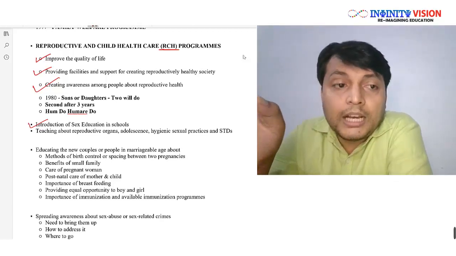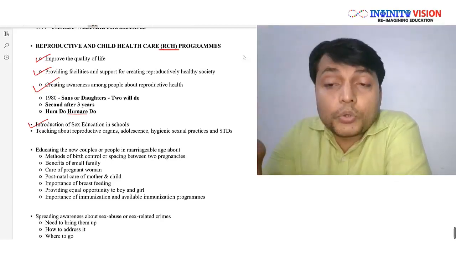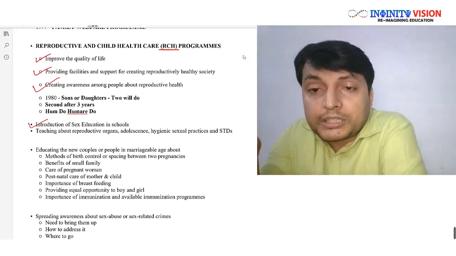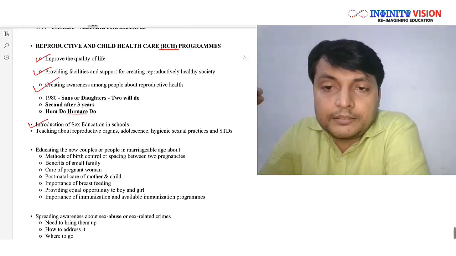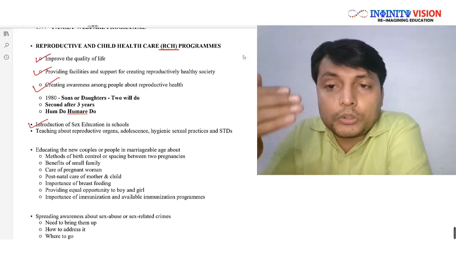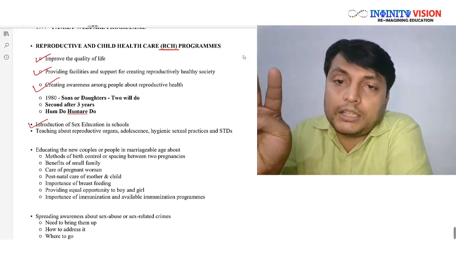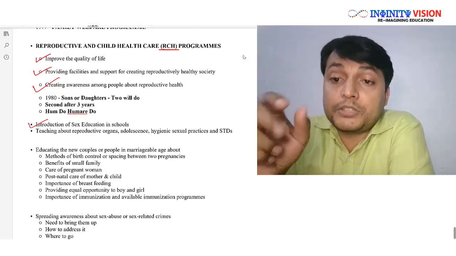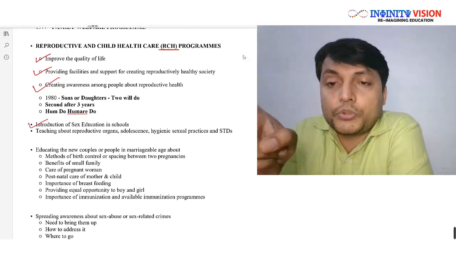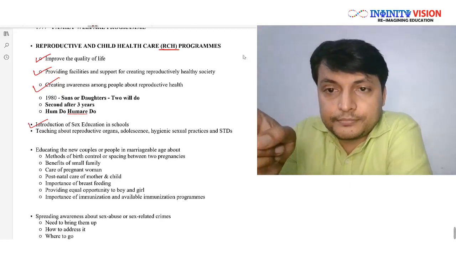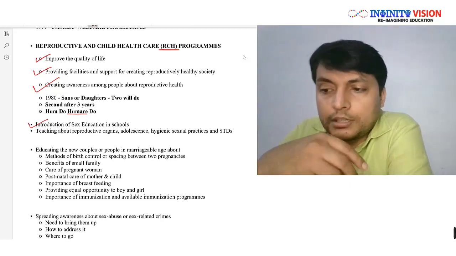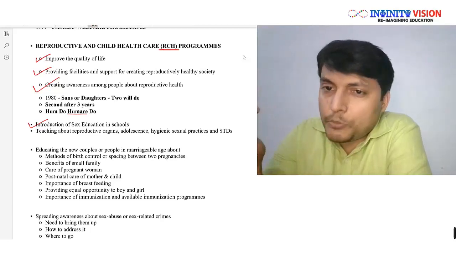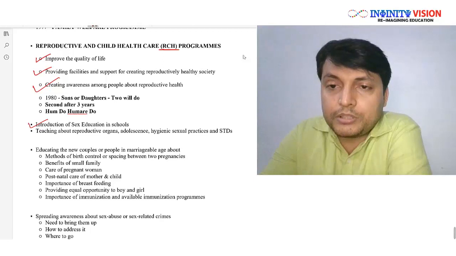Correct? Now उसके साथ एक और स्लोगन आया बीच में, and that slogan was second after 3 years, मतलब दूसरा 3 साल के बाद. मतलब एक बच्चा हो गया और दूसरे बच्चे में कम से कम 3 साल का अंतर होना चाहिए. That is to make interval of 3 years between 2 consecutive pregnancies or 2 children. ठीक है. Later on एक और आया स्लोगन, and this slogan said हम दो हमारे दो, जो कि most of लोगों ने सुन रखा होगा. ओके, थोड़ा रिसेंट है ये.